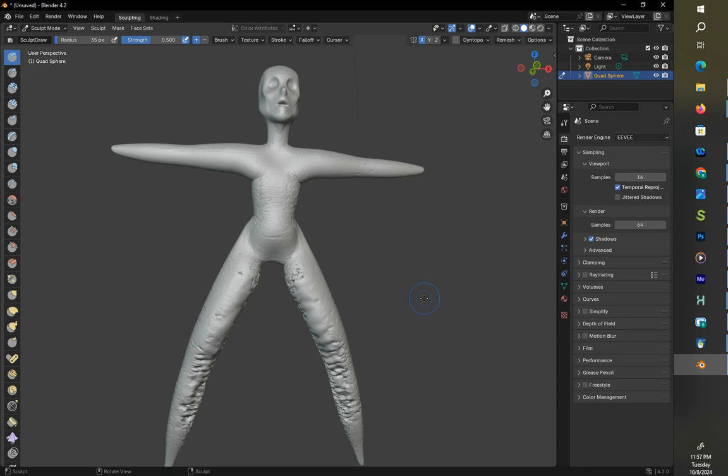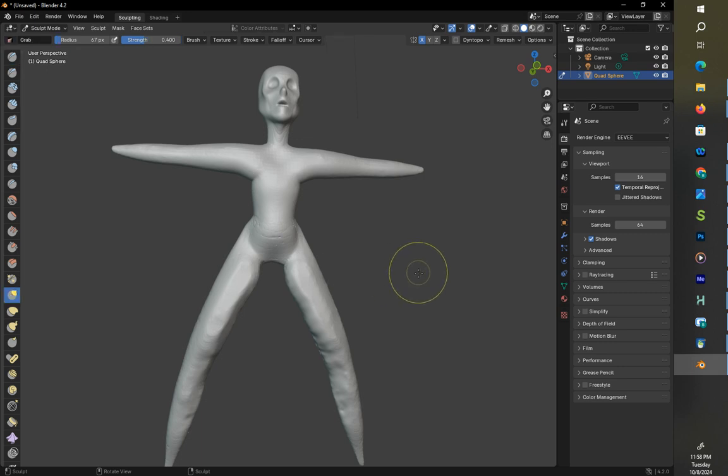I'll do a Control R and smooth these out. Sometimes you have to do Control R a few times. There we go. Control R. And then Shift to smooth. There we go.